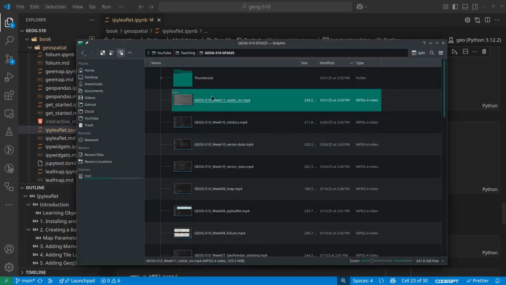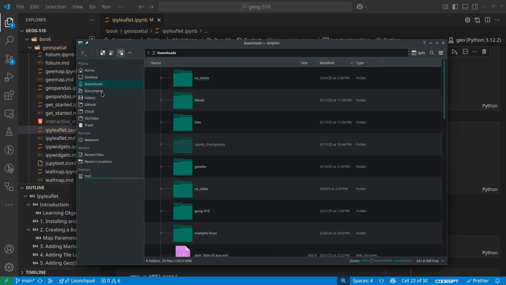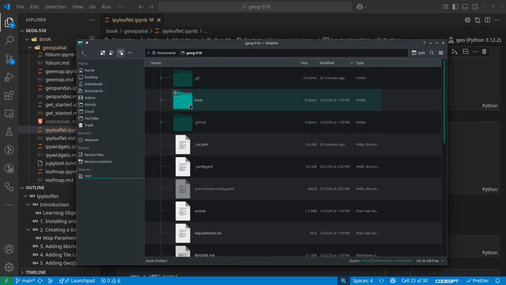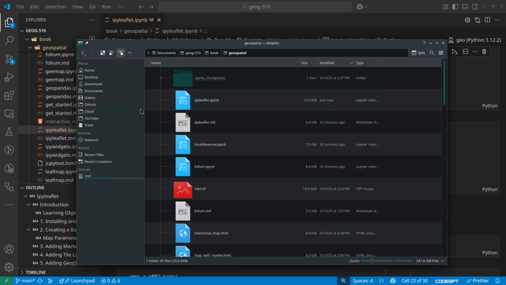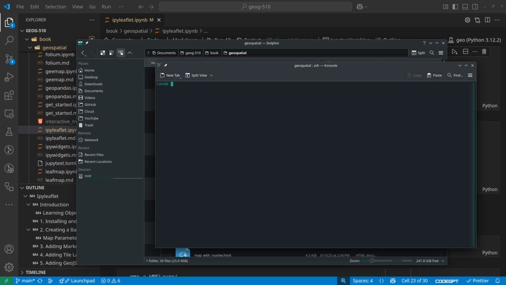So let me show you quickly here. Go to the documents, books, Geospatial, and activate the geo environment, then Jupyter Lab.